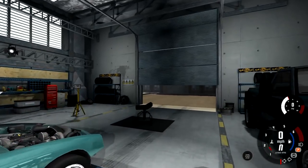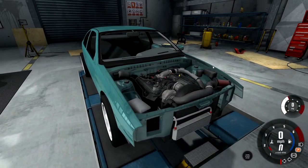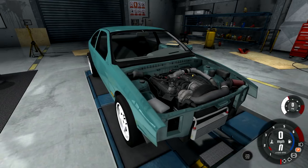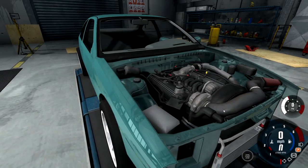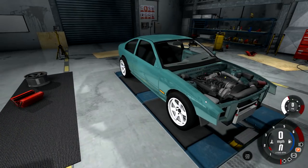First things first, let's go ahead and check out the newly installed engine on the 240 — or the 200 here. I did tell you guys in the last episode that I was going to put the motor install in a Virtual Garage extra video, but I never got that done, so I'm posting that right after this one. It's basically a 4.5 liter out of one of the D-series pickup trucks running a belt-driven vortex style supercharger — definitely should make plenty of power to get those rear tires spinning.